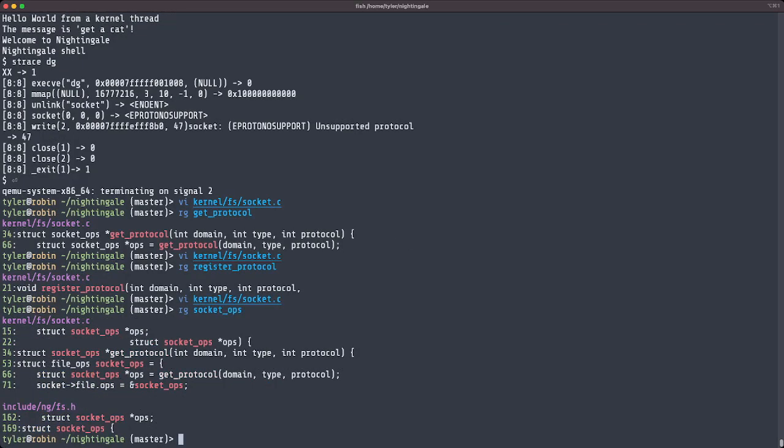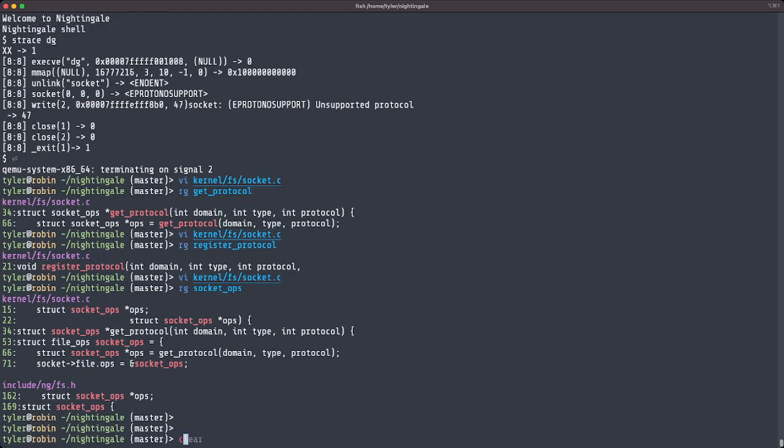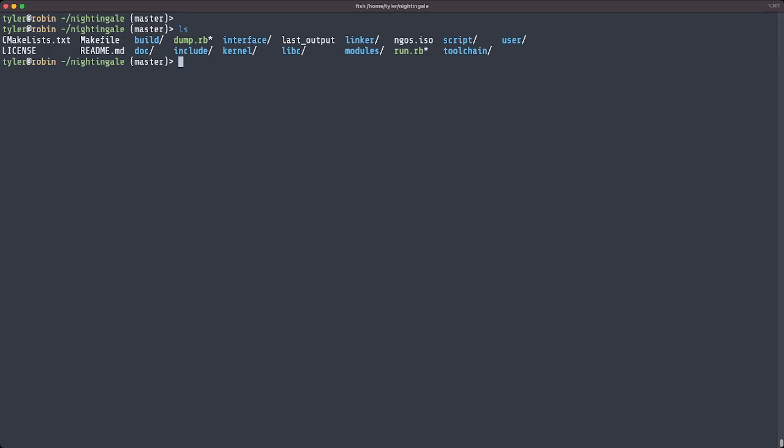But I need a struct socket ops to register, and it looks like I maybe never make one of those to register. Ugh, I don't like this. This is why I want to redo it. Pain in the butt. I don't appreciate the way that this code is organized, and I don't really appreciate anything about the file system, which is part of what I'm worried about for doing this.